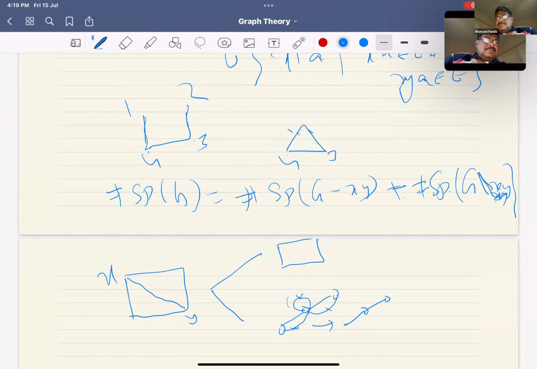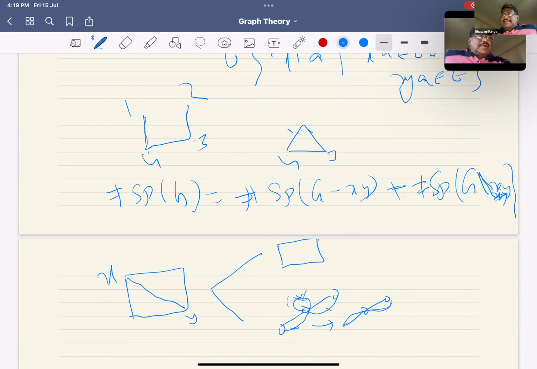Parallel edges will contribute to the number of spanning trees. We cannot remove them, I think. Root maybe we can remove, because that will not give any. For example, here for this case, after making this one, you have a path of length 2, right? You have only one spanning tree. Before making it, there is more than one. So this parallel thing will be there also. So only self loops you remove, right?